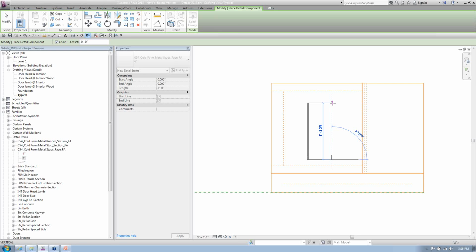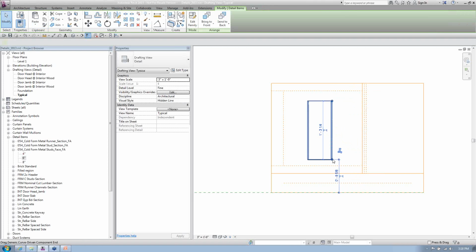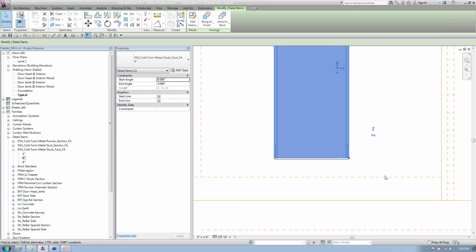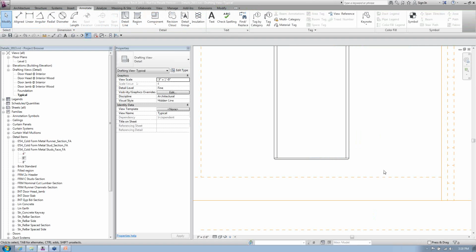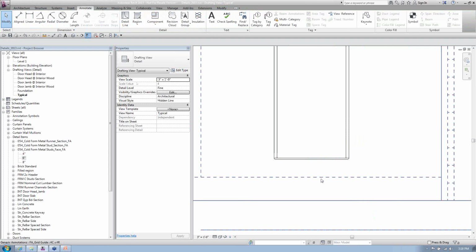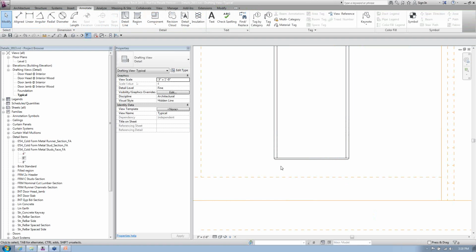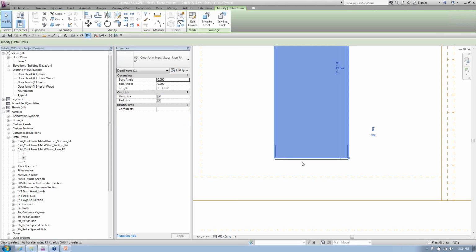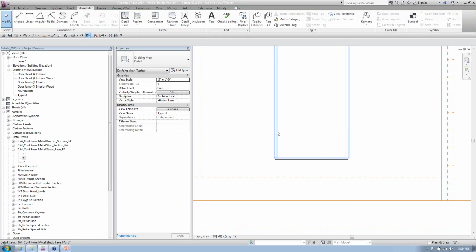So if I'm dealing with a line-based component, I can use the spacebar to flip it to the other side. If you forgot the spacebar, depending on who did this, they might have given you flip controls. So if you forgot to flip it over, I've got a flip control where I can do that. Now what you'll start to notice as you're bringing in a lot of these detail components and dealing with the layering is that they display in the order they were placed. Since I placed the runner channel first, then the stud side, it's going to cover up the runner channel.